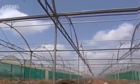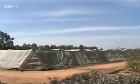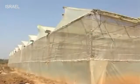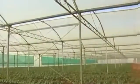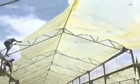Construction of appropriate size of protected structures suitable to particular agro-climatic conditions is the most crucial, and it takes the major share of the establishment cost of a production unit. 3 types of protected structures are used for capsicum cultivation. 1. Insect-proof shade net houses using granite stone pillars of 12 feet height. 2. Cost-effective wooden poly houses using wooden poles. And 3. Naturally ventilated poly houses using GI pipes and 200 micron UV stabilized sulfur-resistant polyethylene sheets.